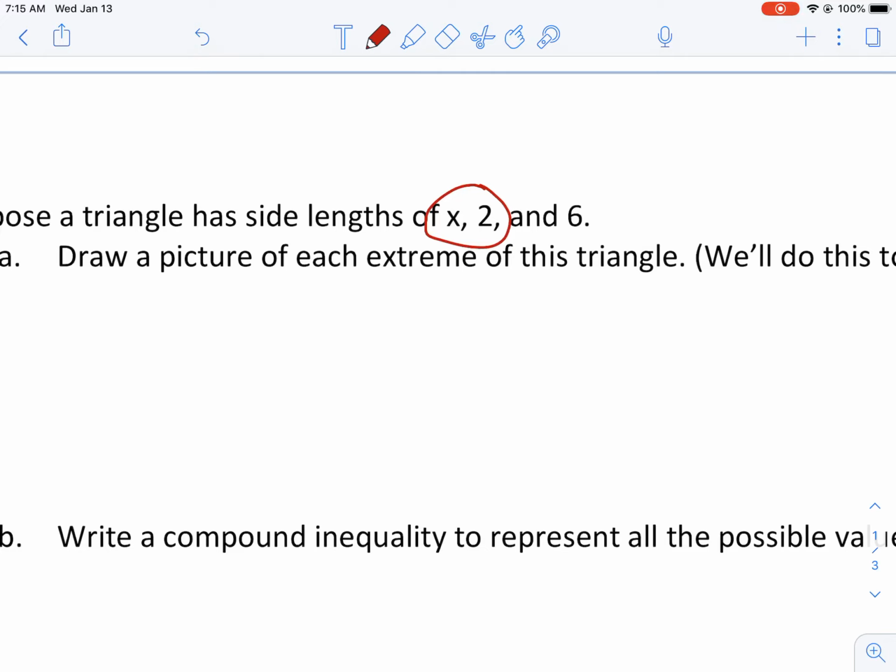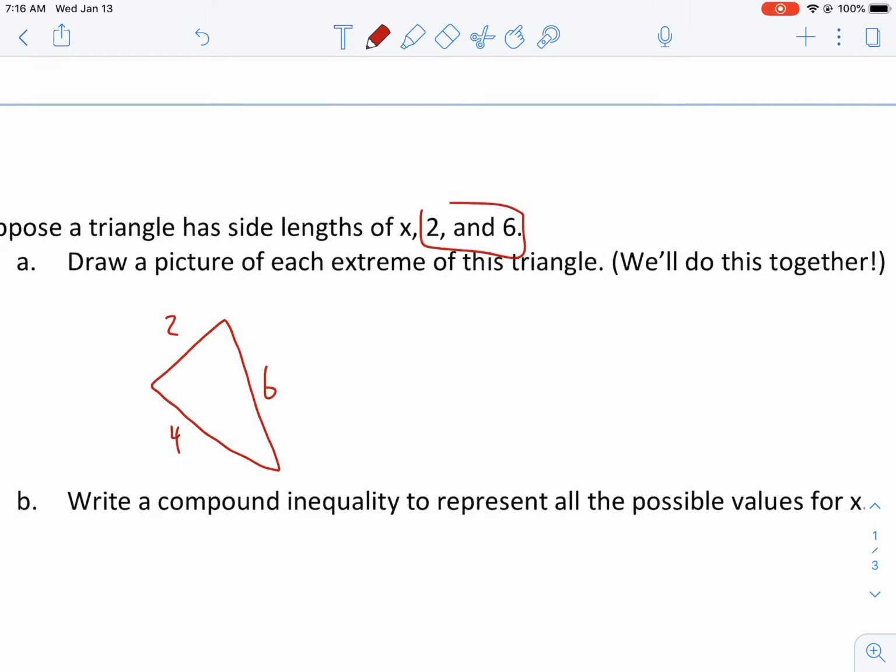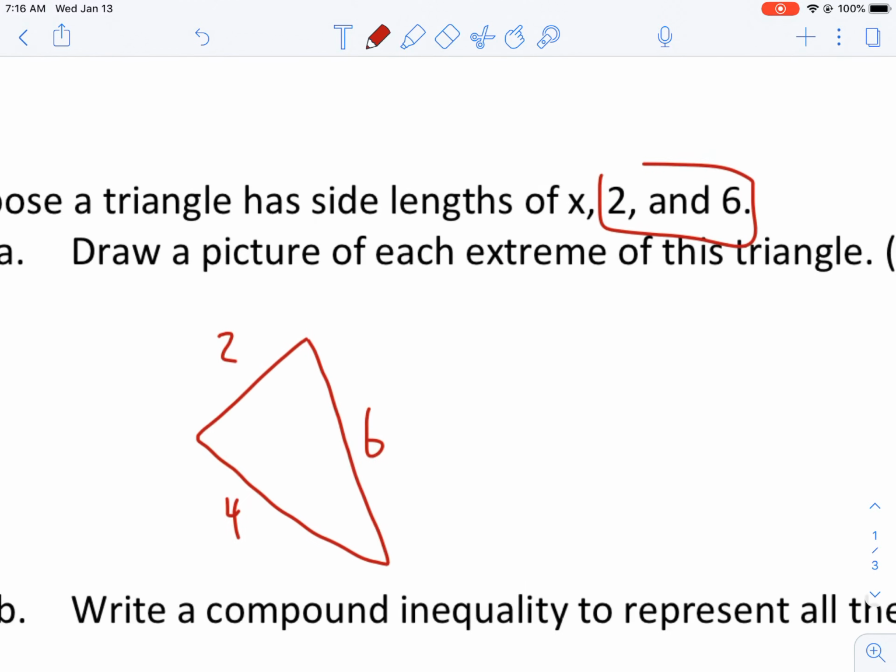Do they want it to be like, I don't even know. So that'd be like 2, 4, and 6, right? On the upper end, what if it was the biggest side, right? Which means the other 2 sides have to add up to it. Actually, this isn't correct. It would have to be like 4.1 because it has to be bigger than the other side. I mean, that's the thing.